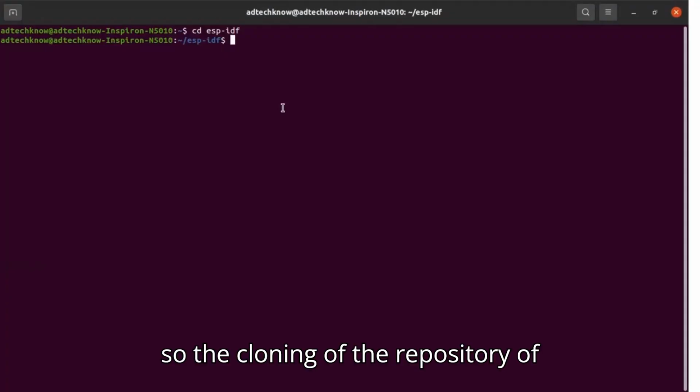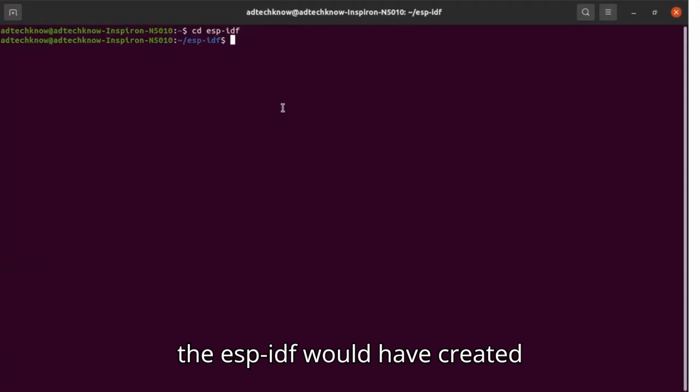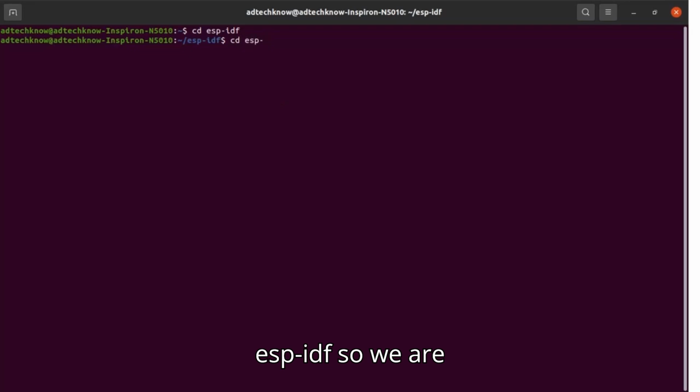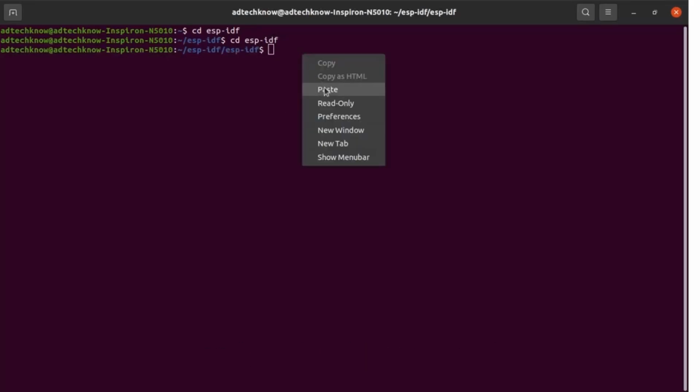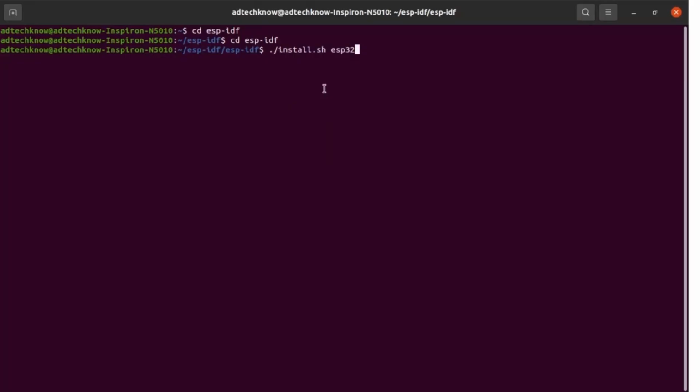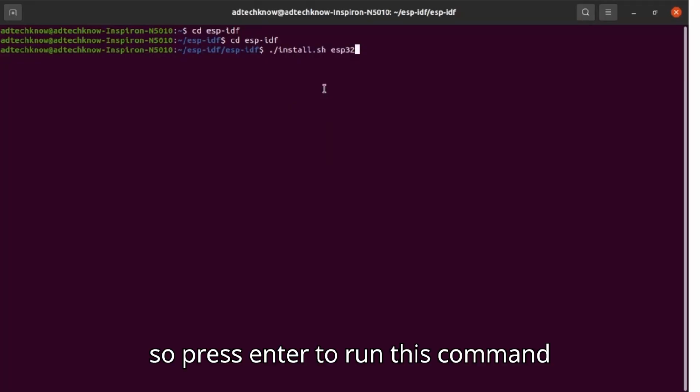So the cloning of the ESP-IDF repository would have created another folder, that is ESP-IDF. So we are just going into that folder and pasting this command. So press enter to run this command.